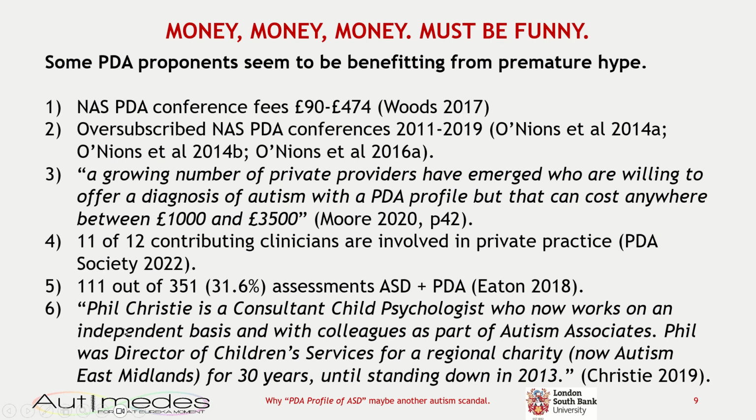And if you consider Phil Christie, who's meant to be the leading PDA profile of autism expert in the world, succeeding Newson, this is a quote from his bio from the National Society 2019 PDA conference: "Phil Christie is a consultant child psychologist who now works on an independent basis and with colleagues as part of Autism Associates. Phil was director of children's services for a regional charity, now Autism East Midlands, for 30 years until standing down in 2013." So Phil Christie's been based in independent, private practice for almost a decade.